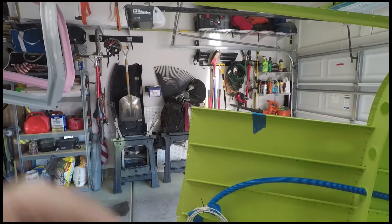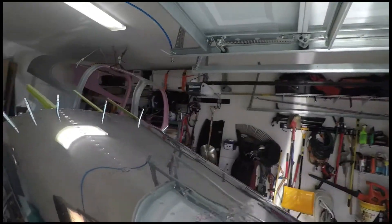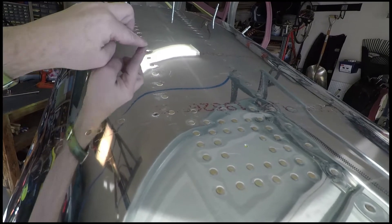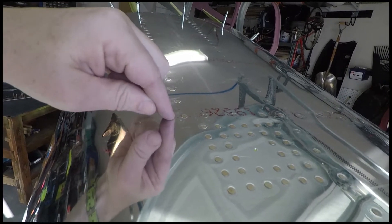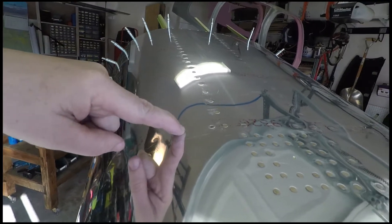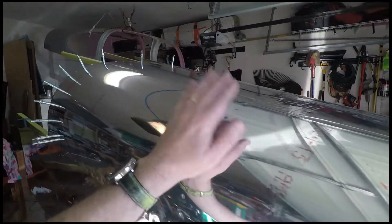Having it out makes it a whole lot easier to climb in and out of back here. For future builders: this rivet here — and there's an equal one on the other side — you'll notice I used a pop rivet. The J-channel is really close inside and maybe I was off just a little bit, but getting a bucking bar back there is nearly impossible. So I used a CR Cherry pop rivet — I ordered 25 extra from Wix, they have a great price. They're structural pop rivets; once this gets painted you'd never even notice it.